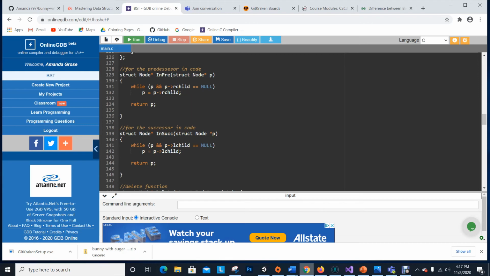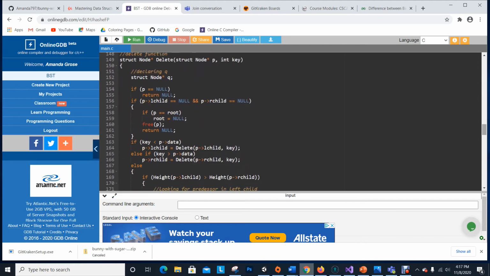So if you want to replace the root, then you're going to have to go down the tree, find predecessor, successor, pick one of them, whichever one has the most children. If they have the equal number of children, it doesn't matter. It's kind of your choice. But one of them will probably have more children than the other. That's the one you want to pick to become the new node.